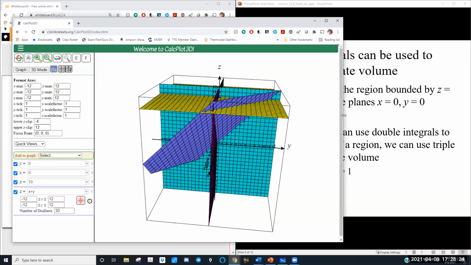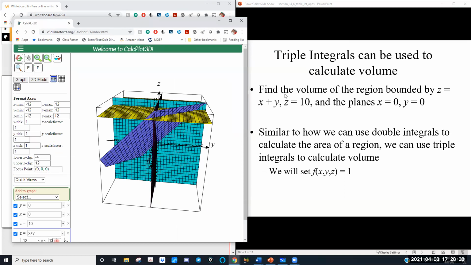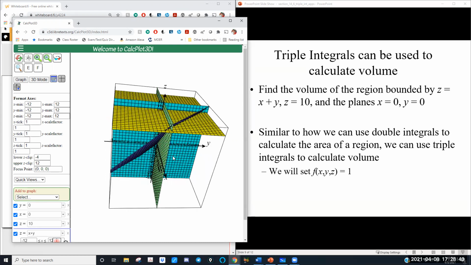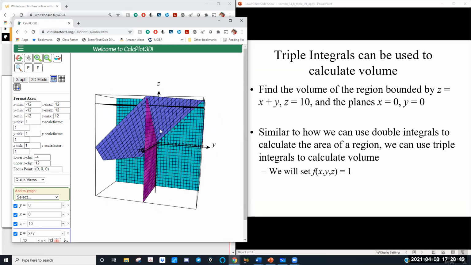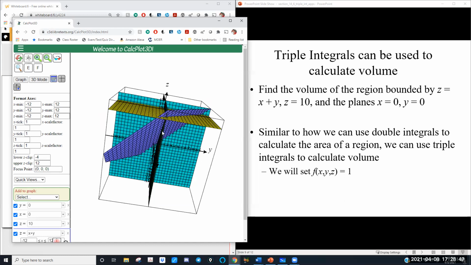I don't want you to lose the problem. This one is on the worksheet as well. The next 3 that we're going to do are all on the worksheet, so obviously you guys won't be doing those. But they're good problems because they're not super straightforward and they really help us understand what it means to find our limits. All right. So we've got a solid trapped between all these planes, right?